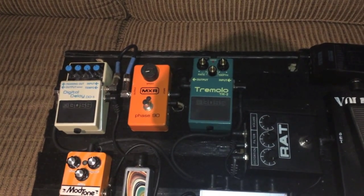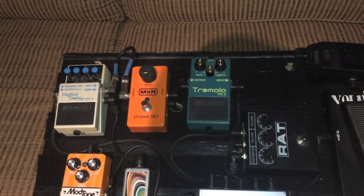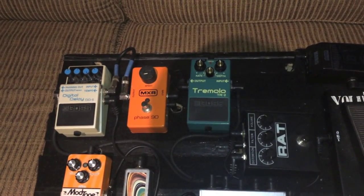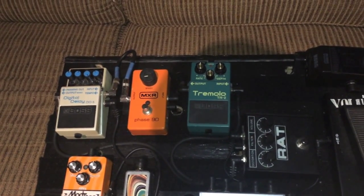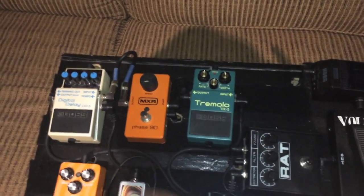I've also got a vintage Electro-Harmonix Small Stone, the Russian one, which I love as well. It's just a little bit too big to put on this board, and the switch on it is going out, and it sounds great, but it's not exactly reliable on a day-to-day basis. So I use it in the studio sometimes, but mainly it's this guy now.